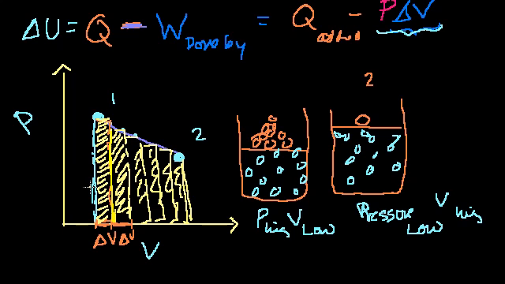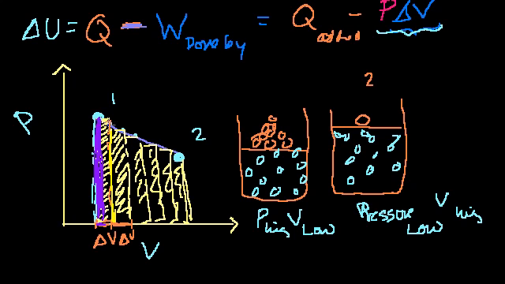And what I would say is, well, if you're worried about that, what you should do is use smaller increments of volume. And if you want to have smaller changes in volume along each step, what you do is you remove even smaller pebbles. And this goes back to trying to get to that ideal quasi-static process. So if you did that, eventually the delta V's would get smaller and smaller and smaller, and the rectangles would get thinner and thinner and thinner. You'd have to do it over more and more steps.